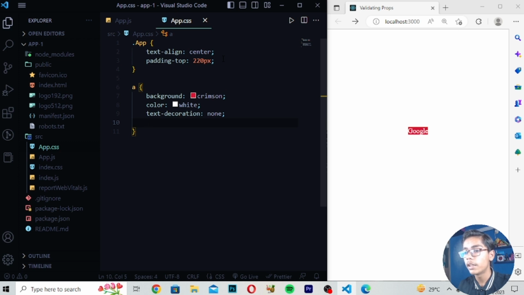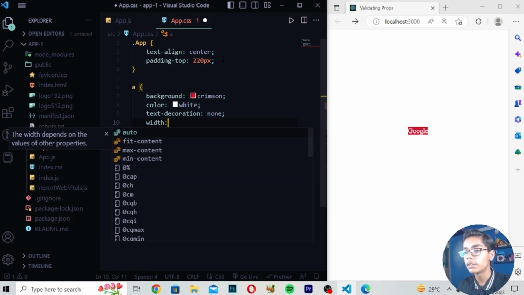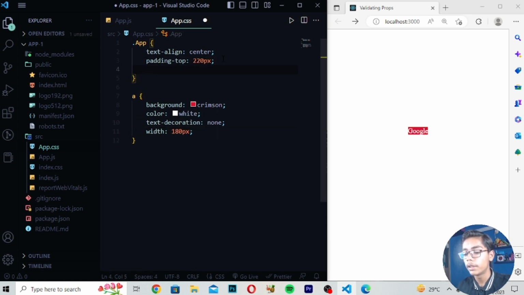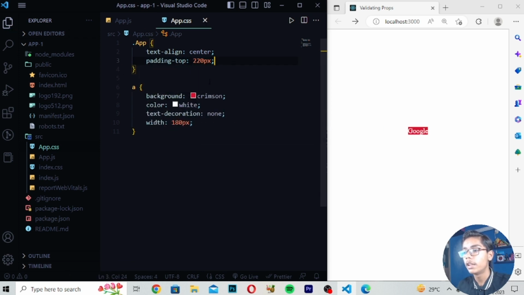You can see we are getting, now you can increase its width as well, like 250, or you can say 180 pixel I will be writing. You can see this. So here if I save, you will not be getting the width, but here if I increase the width 180 pixel, save it. So here we are getting the width, but it is moving to the left side here, but I don't want this. So you can see now we are just getting the width here as well, like this.